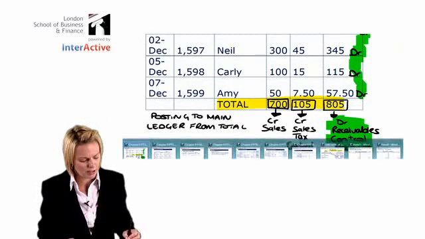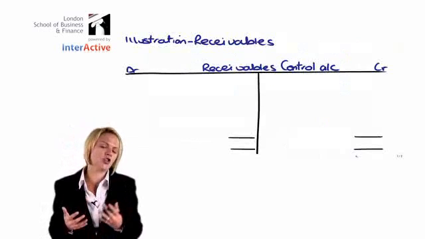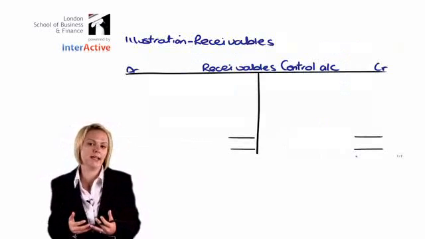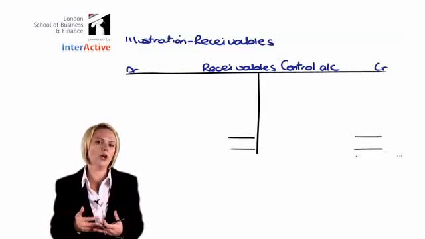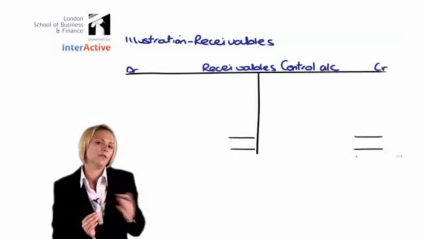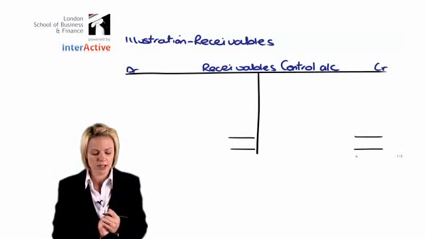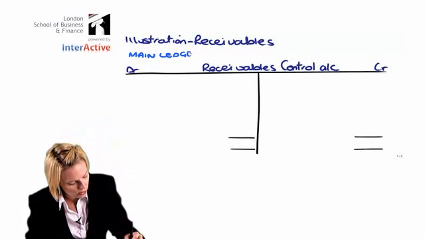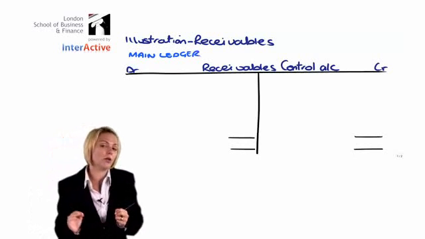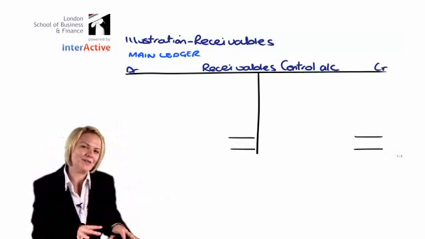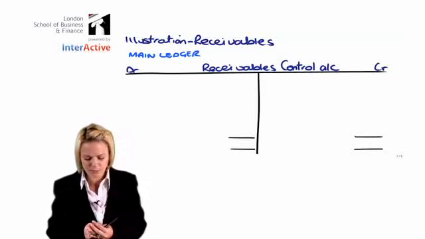Okay. So, this is going to be an illustrative example, okay? So although it's not an example in your notes, it is going to be an illustration. In your notes, you should find some pro forma ledger accounts in this chapter. So if you flick over maybe a page or so, you'll see that it will be headed up the main ledger, and you'll have a receivables control account already drawn up for you. And it'll look a bit neater than what I've done on the board. I always like to draw my own.